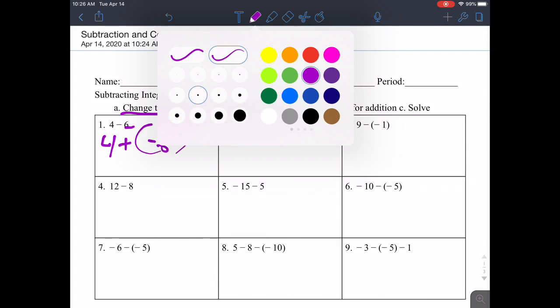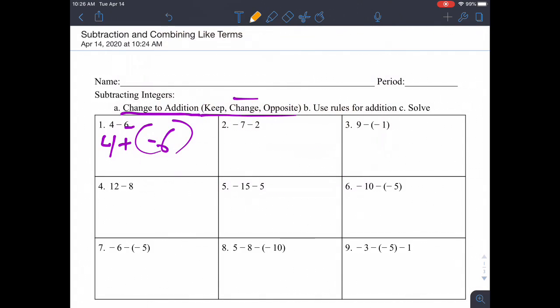We think back to our rules of addition. And so are those the same sign or different? Oh, they're different. So they go different directions, the arrows. So I subtract them. 4 minus 6 gives me 2. But which number is further from 0? Oh, that's right. The negative 6 is. So my answer is negative.